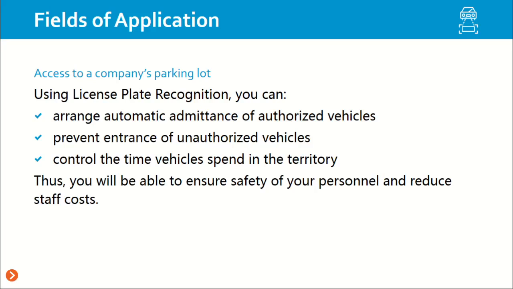Accordingly, the visitors whose car number is not in the group of authorized vehicle numbers will not have access to the territory. Additionally, the system will recognize the number and save it in your database. Thanks to license plate recognition module, you will know who, when, and for how long stayed on your premises. And that automatic system significantly reduces your staff costs, that's for sure.